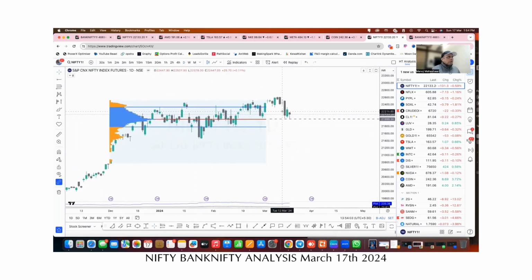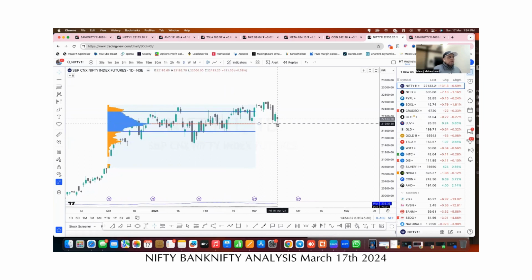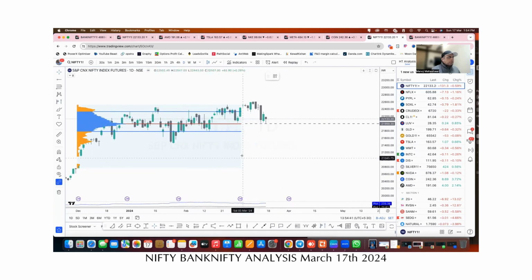So yeah, we haven't done much. If you see, we fell for the first three days of last week. On Thursday, we did recover a bit on the expiry, but only to open lower, gap down. We went down, and again we sought support, and we are trying to get some support from this area of buying. So 22,000 is the area we are finding good support at. This is the futures chart. So 22,000 is an area which has given us good support. And now let us go a little more micro into our areas.